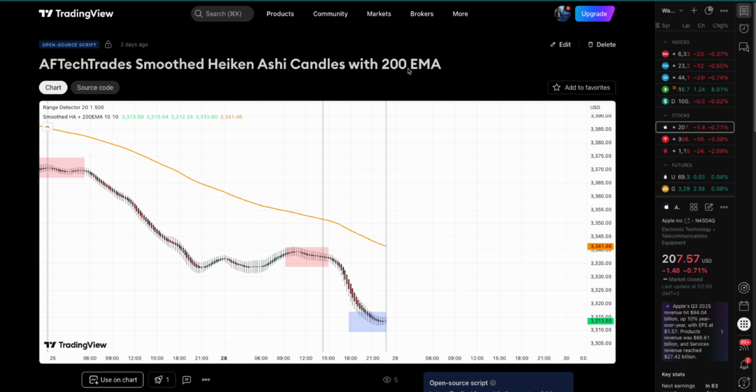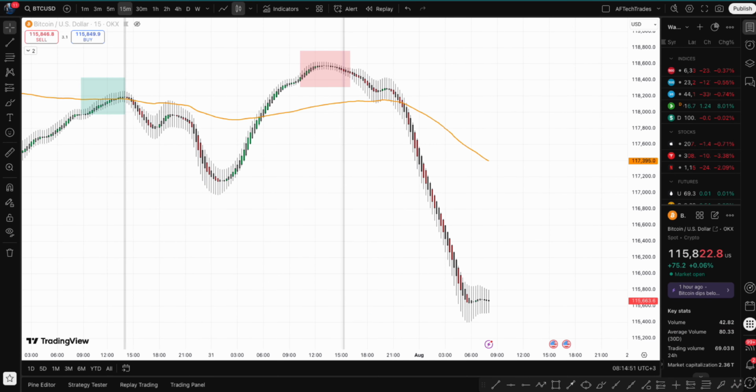So what you do is that immediately it takes you here. This is what you see first. So you come to this place that says add to favorite. You can do this using your phone or your desktop, right? You come to this place, add to favorite. Once you add the two indicators to favorite, then you come back to your TradingView.